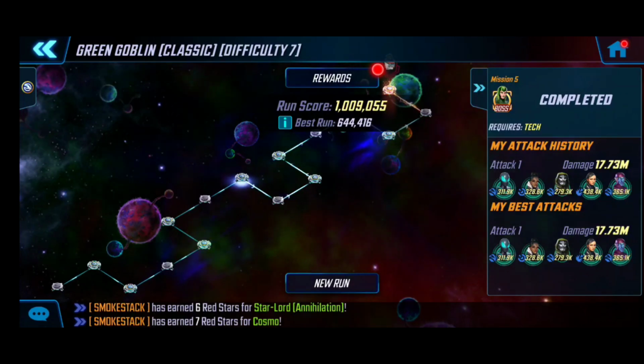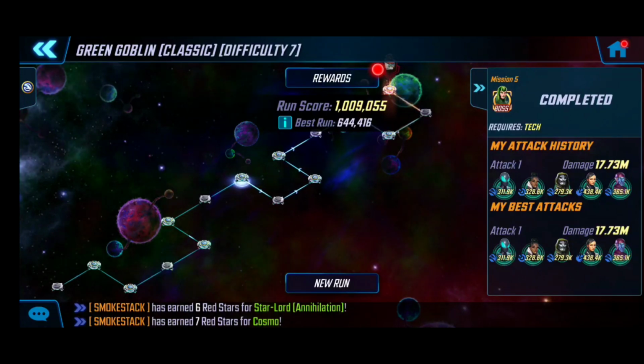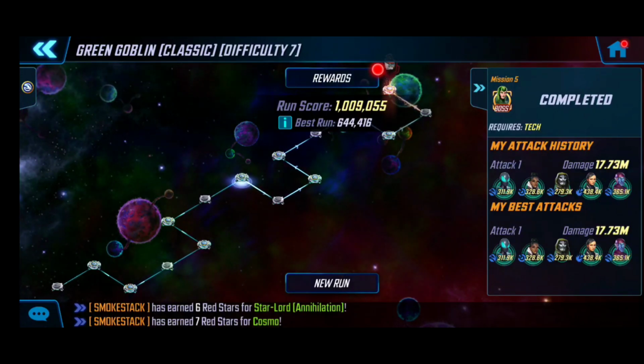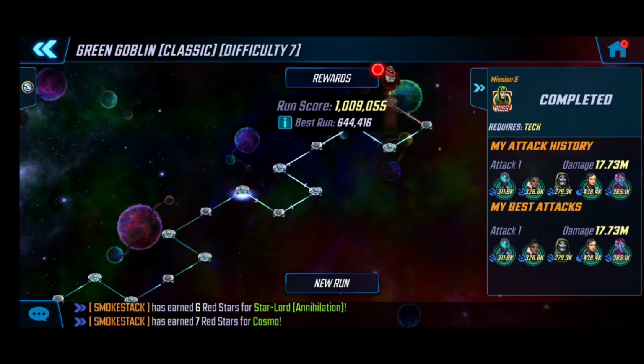The one thing I will comment on is make sure you save your Kang ultimate. As you'll see in some gameplay footage for the node later on, it's going to be extremely important, especially when we're up against the double Hulks. The Red Hulks in, I believe, Mission 9.